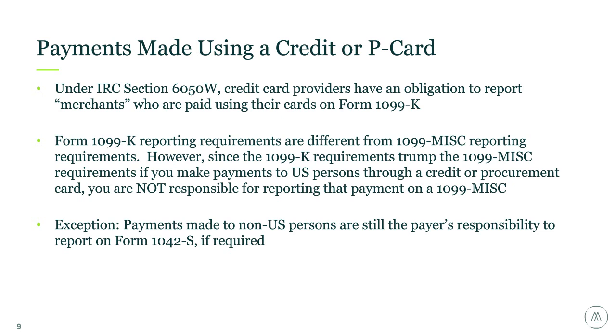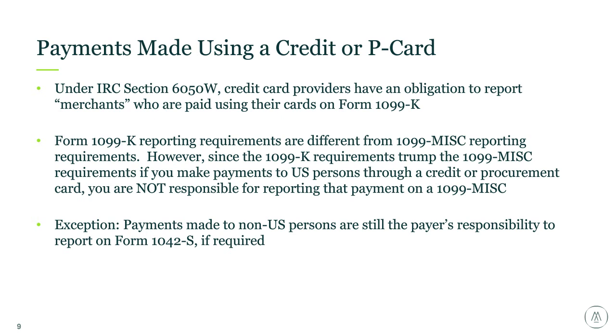99K and 1099 MISC reporting requirements do not mirror one another. So thresholds are way off. This is a massive gap that the industry has been bringing to the attention of the IRS for years. Perhaps one day it will be addressed, but ultimately, if you have employees around town making purchases with P-cards, the IRS understands that you're not necessarily in a position to issue a 1099 at the end of the year.